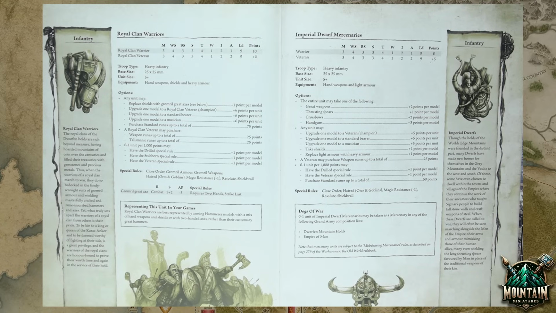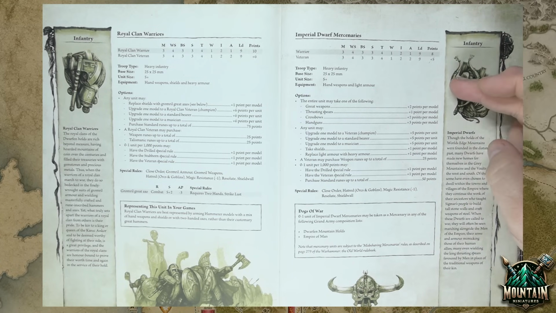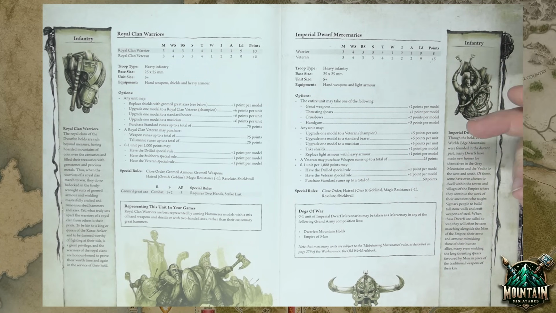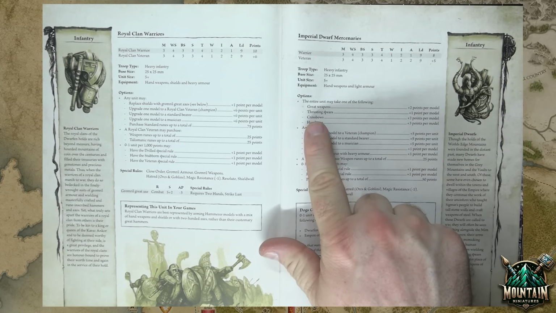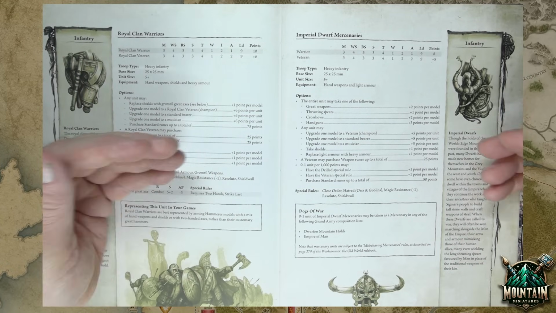Now, other than the fact that they're misbehaving mercenaries, these are the only way to get dwarfs with spears. But you can make a cheaper dwarf warrior that's exactly the same inside the regular dwarf book in every way, except that thrusting spears are an option for these guys. So the only real option for them is thrusting spears.